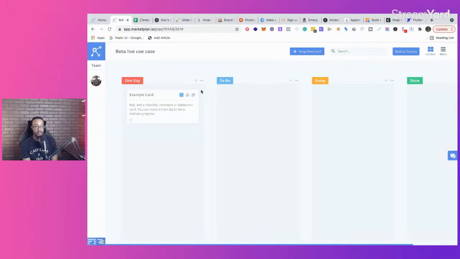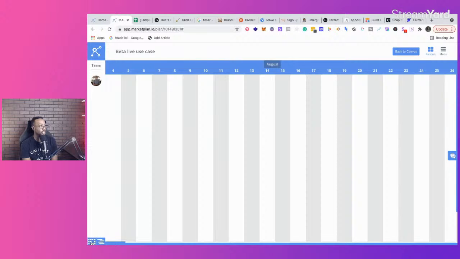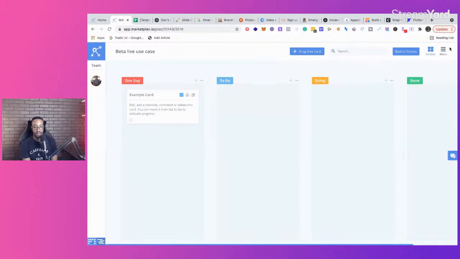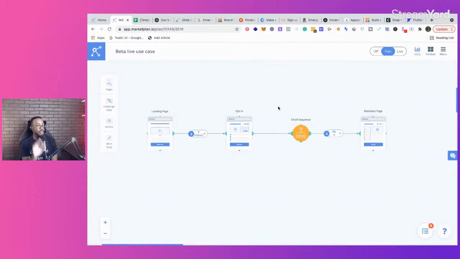And then on top of this, we have the Kanban right here. So if we're working on the project, if we manage their project, it works. We have a whole section of the timeline so the client can see what's going on. This tool is so good on so many levels. It allows you to have another stream of income selling your marketing plans. It allows you to track your own stuff. There are so many ways to make money with this thing.